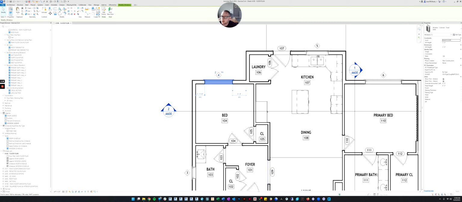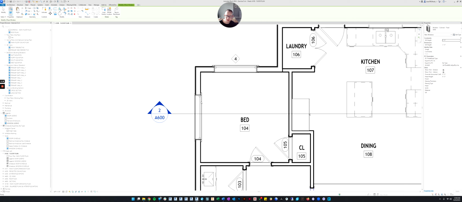Okay, it's right here. If you look under the create section, there's this one that's a square and then it's making more. It's called the create similar command. If you click that button, it'll automatically take you into the window command and pick the same family. So now I can just place it like that, and I've created the exact same window.